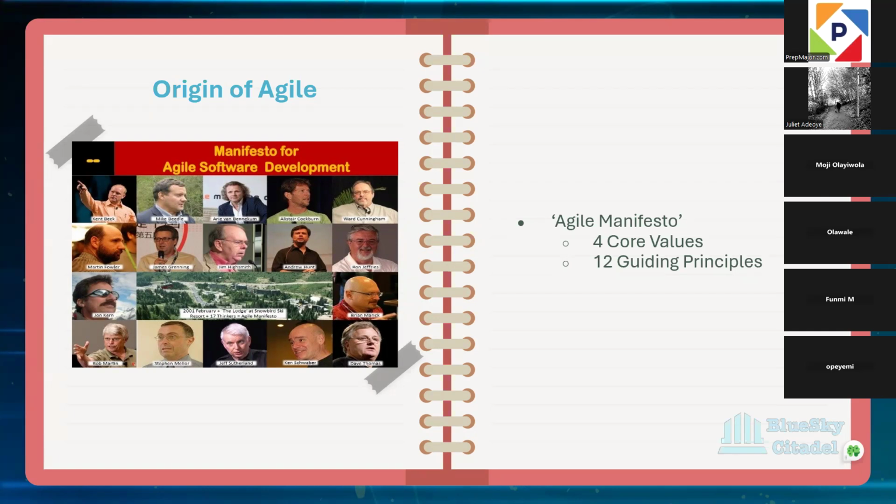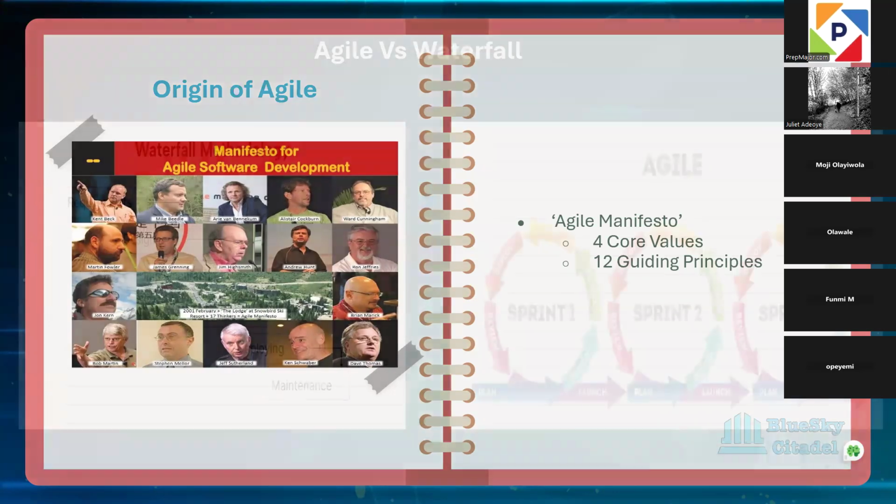Okay, and these three things are composed in their four core values and the 12 principles guiding the Agile project management approach. It makes it kind of transformative in their approach. They are delivering high quality software in a fast-changing environment. They are revolutionizing the way projects are being managed across not just the software industry alone, but a lot of industries. A lot of professions now are using Agile in order to manage projects, even if it's not just development. Even in services now, Agile is being used also to manage projects.